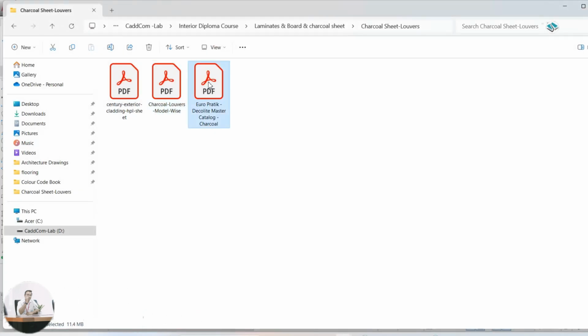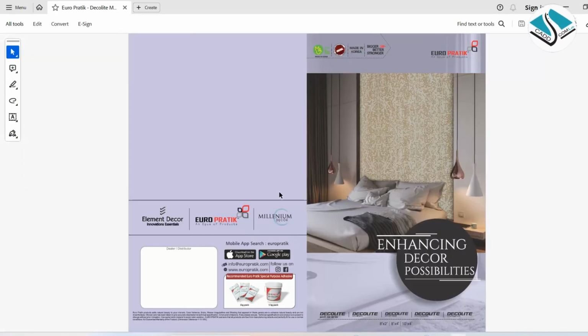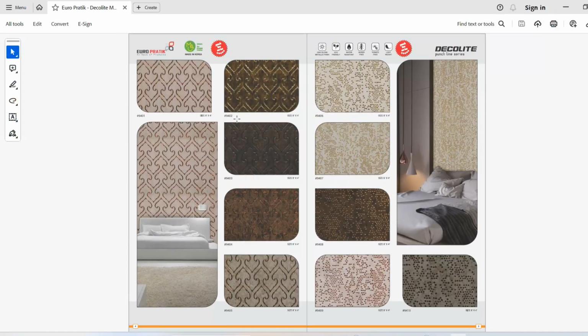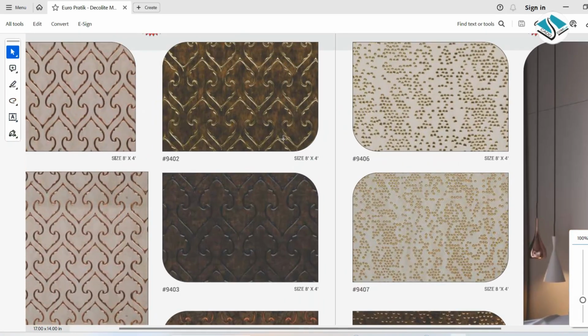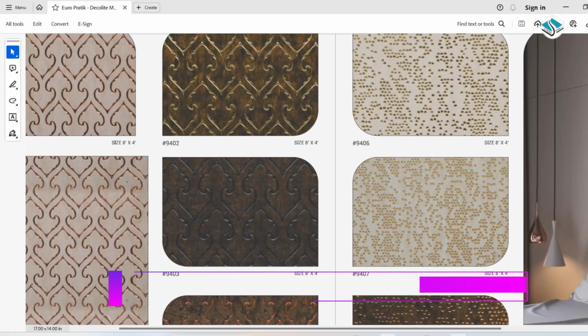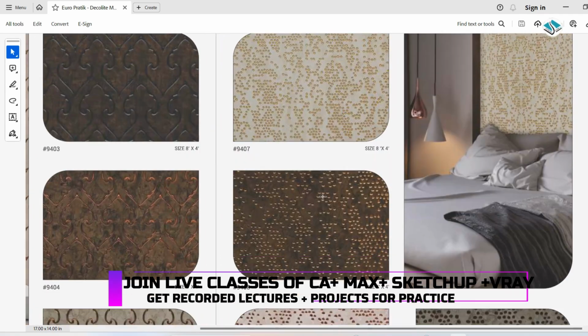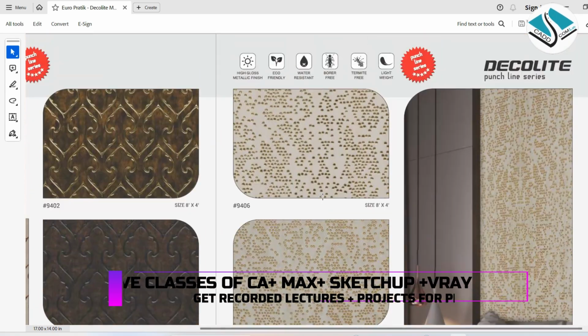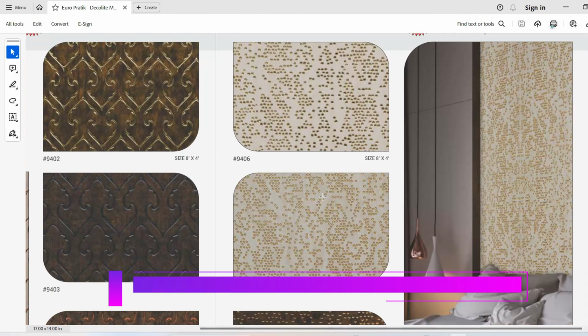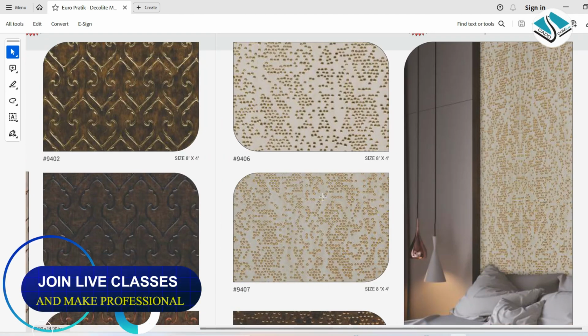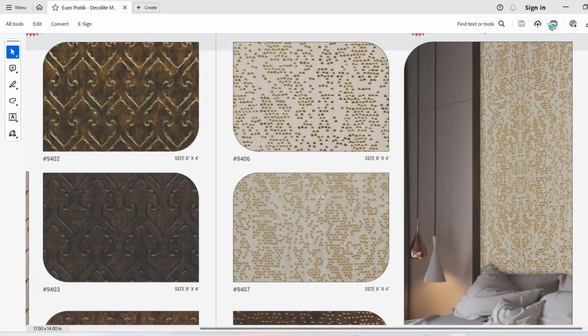There are so many types of material. Like you can see here different types of patterns, laminates. This is laminate or wallpaper? No, it's not a wallpaper. It's a laminate. Charcoal louvers and laminate.